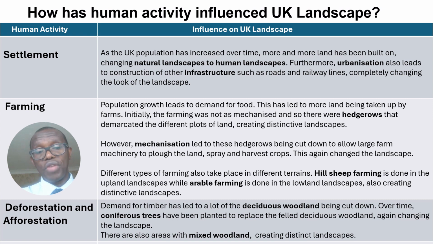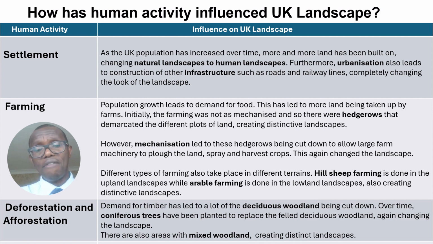Now, the population of the UK keeps growing, and as that happens, people will need houses to live in. And urbanization is also likely to take place. And as more and more houses are built, then the landscape is going to change because it's going to be built on and therefore will look different.